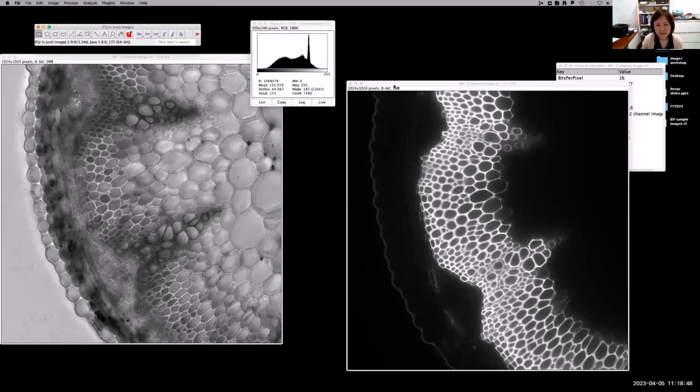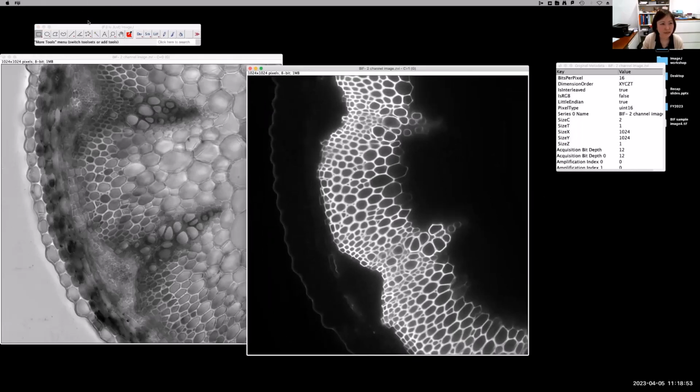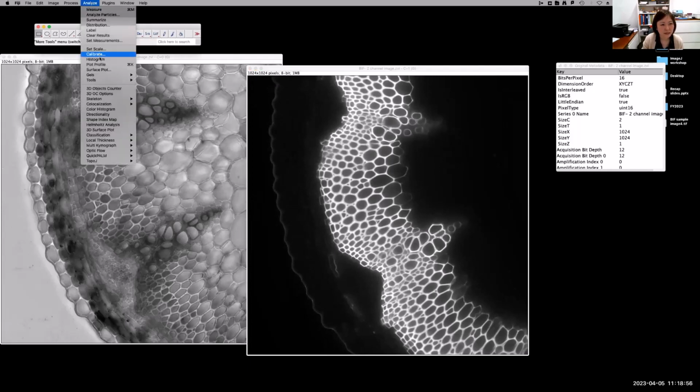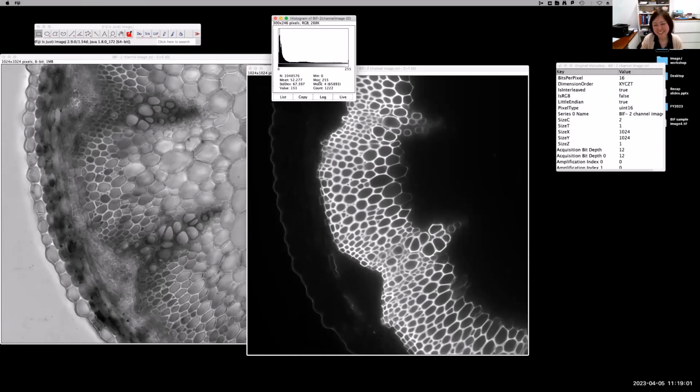Okay, let's check the fluorescence image. So select this fluorescence image, go to Analyze and Histogram. Then, oh yeah, this one also has 0 to 255. Sometimes if you have a very bright image, the background is not pixel intensity 0, then you may want to do an adjustment to make the background 0. But again, when you do this adjustment, you cannot eliminate any pixels. So the adjustment needs to be done within the range of the histogram.